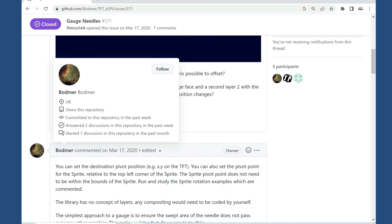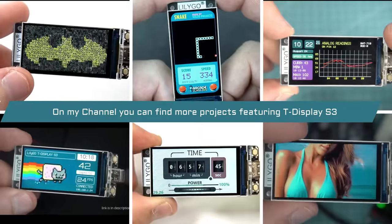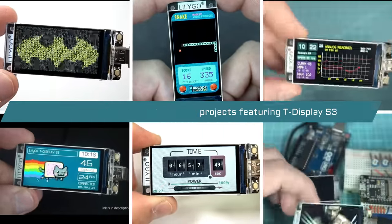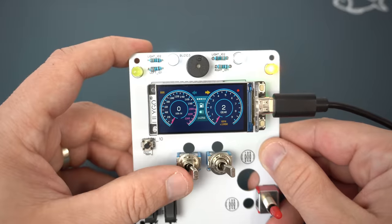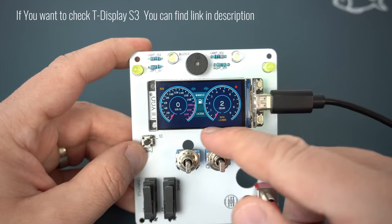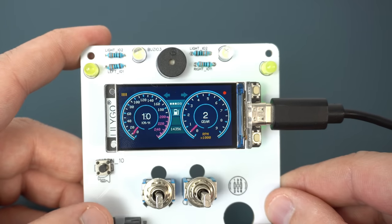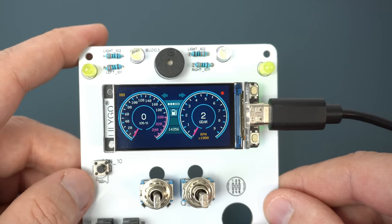I appreciate it. Once again, I'm using T-Display S3, an ESP32 base board with built-in TFT display. The plan was to make a controller for an electric vehicle. It can show speed, gears, RPM, but it can also show these cool icons for lights, for direction, brakes.